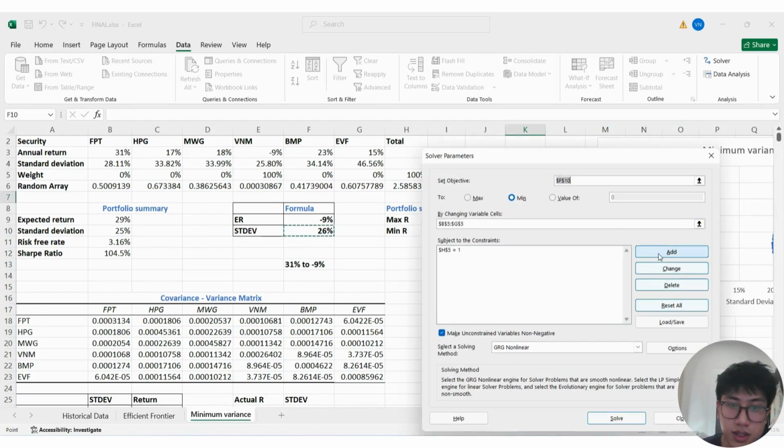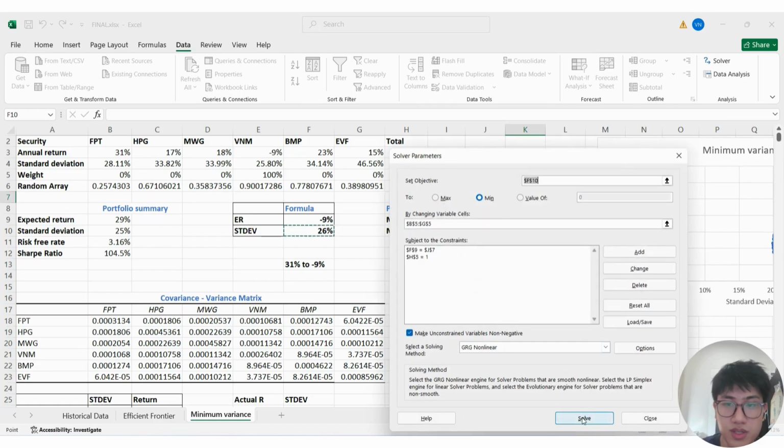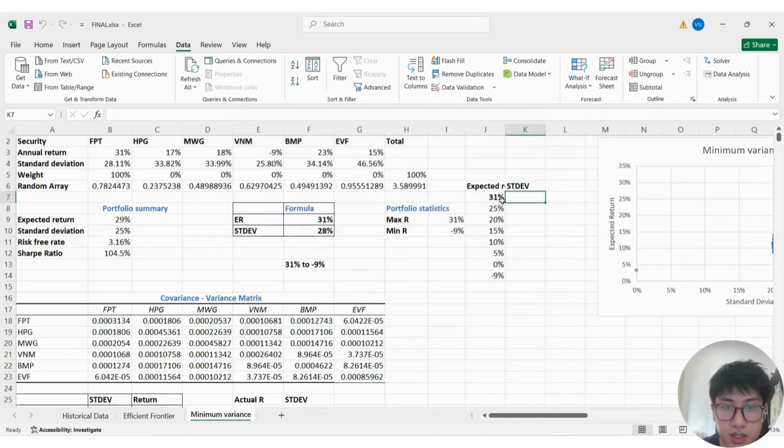And our expected return is going to be 31%. Okay. Now we solve it. So for the highest expected return, the minimum standard deviation is going to be 28%.